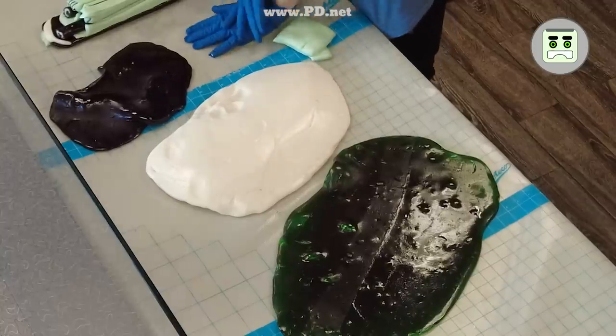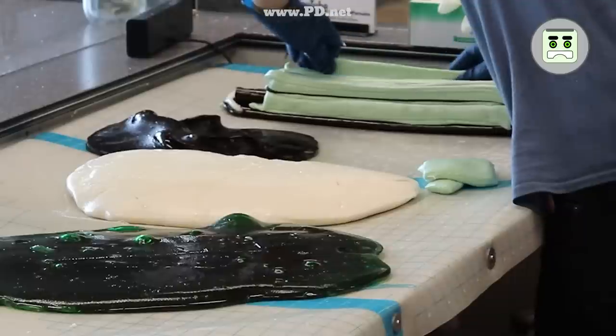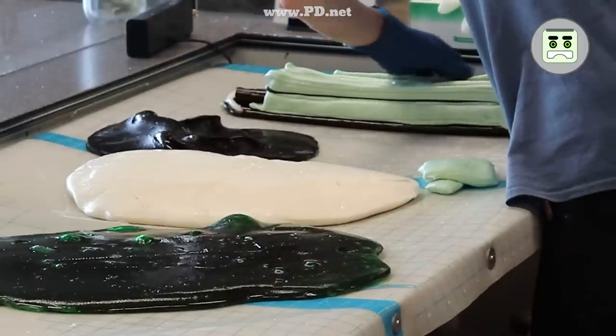The hardest part about all of this is actually the padding. Not only do we have to make all the different components of the face, we have to make sure they stay in the right place.